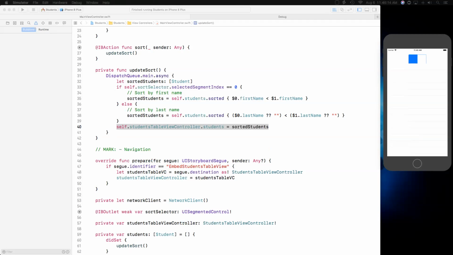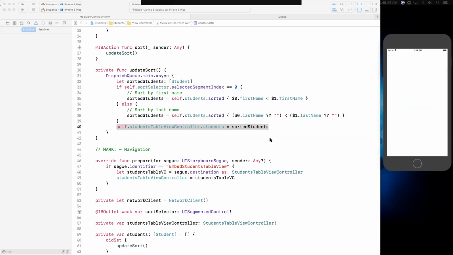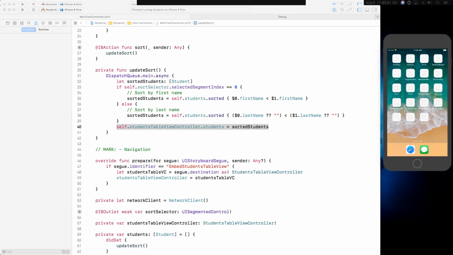David, I'm looking at yours right now. It is crashing, but I don't know why quite yet, but I'll figure it out. Okay, it's very simple. It's because you don't have an identifier set for the segue in the storyboard.